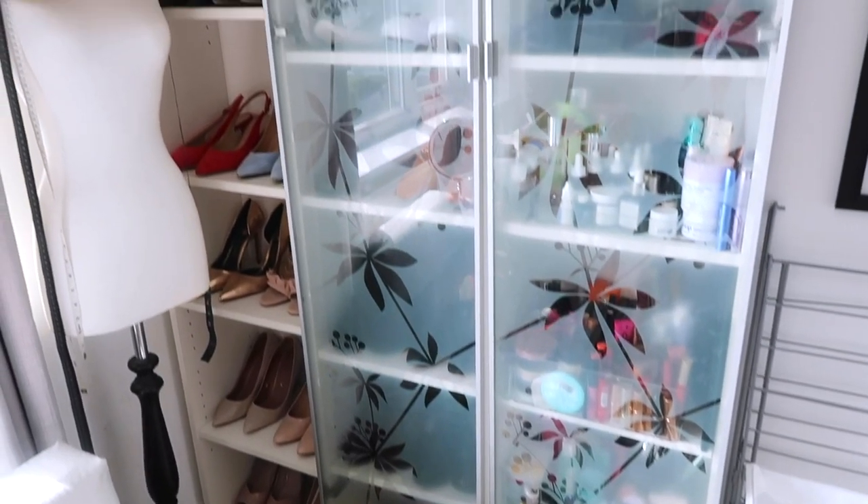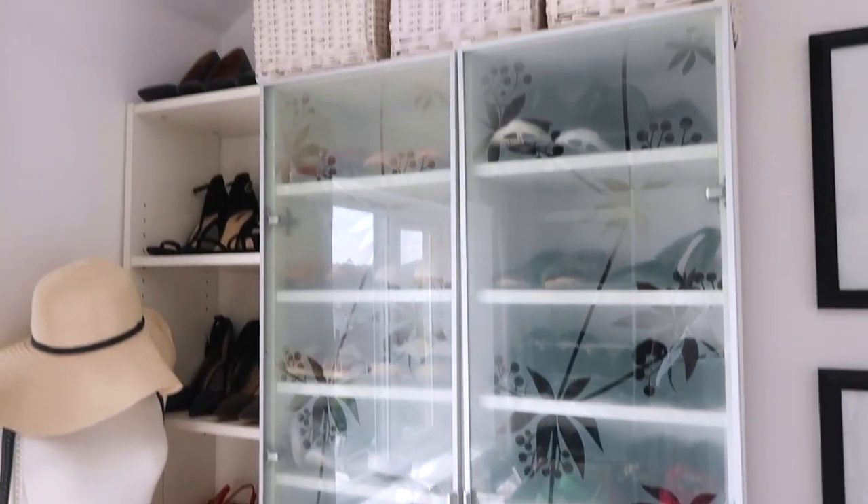I put those to one side, and then I had a basket sitting above those shoes which had all of my sandals in. Because I didn't have enough space I had been switching out the sandals for different shoes, but this time because I got rid of some shoes I had a little bit more space — so now I'm able to display the shoes that I want to, and I've just got some flip-flops in a basket above.